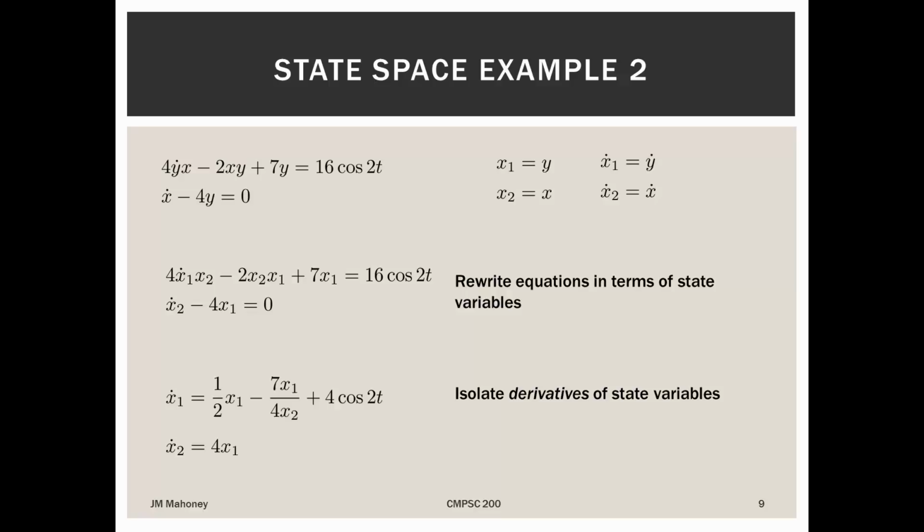And then in my second equation, I just had to move the 4x1 over to the right-hand side, and now I have my expression for x2 dot is equal to 4x1. So the end result is I took those two state variables, and I've now solved for their derivatives. Now this would be something that in the next step I can put into my solver in MATLAB, and I can solve for x1, and I can solve for x2, or the values of x and the values of y.